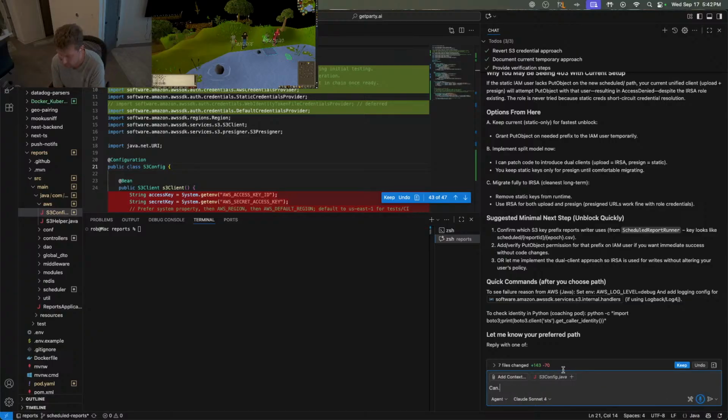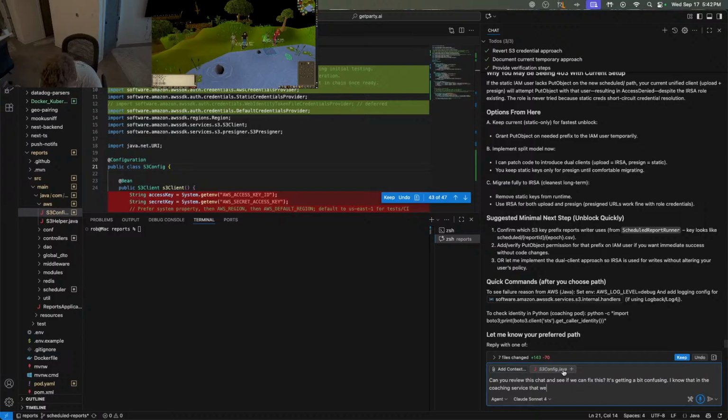Can you review this chat and see if we can fix this? It's getting a bit confusing. I know that in the coaching service we use the static key and secret to sign the URL, but I also know that we're able to push objects.